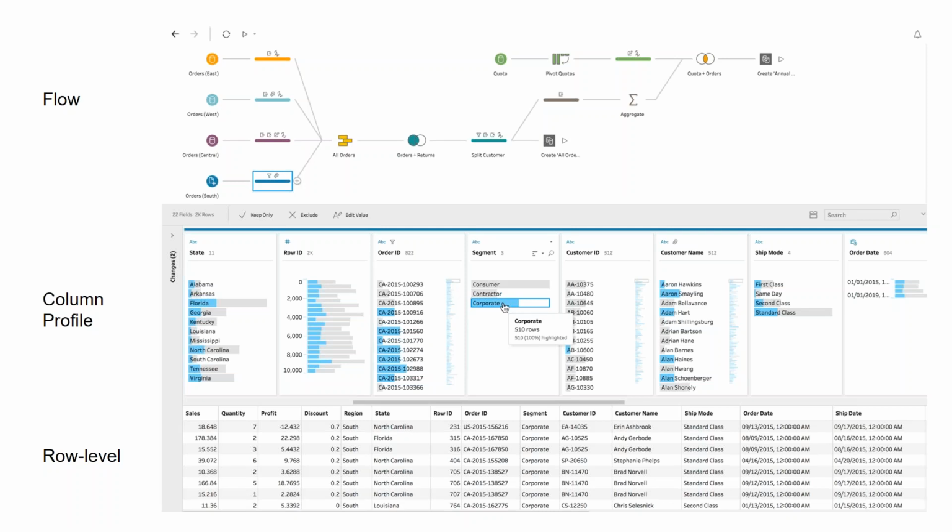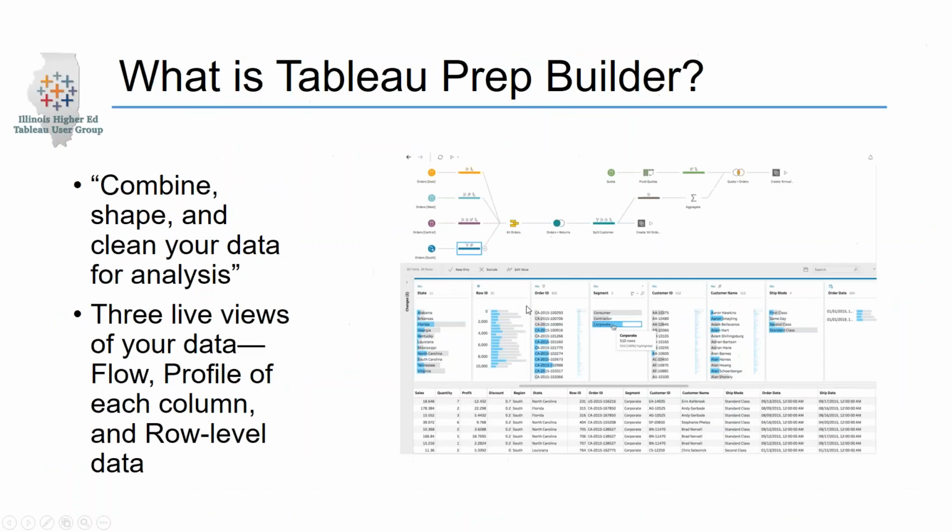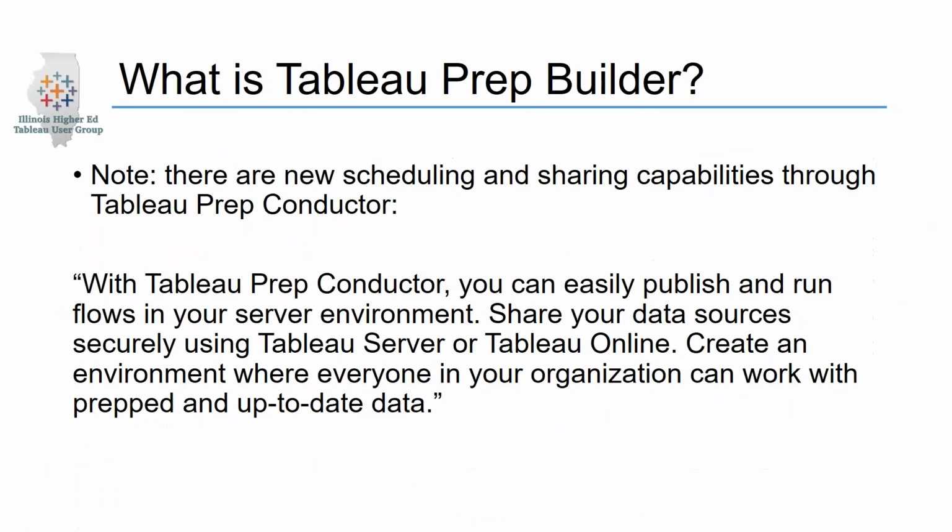Another really interesting thing that is very beneficial is what they call the column profile view, and that gives you live descriptives of each of your variables. And when you click on anything like you would expect with Tableau, you see where it's represented in all other variables. So here, in this sample picture, we're looking at just the corporate segment.